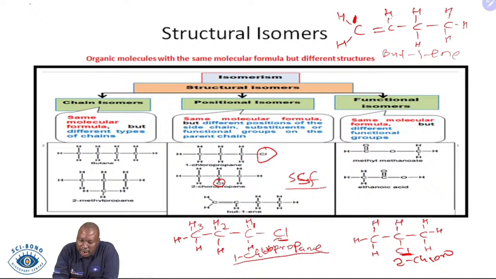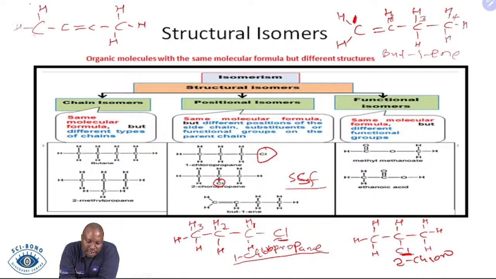So this is carbon number 1, carbon number 2, carbon number 3, carbon number 4. So 4 is but. Where do we find the double bond? In carbon number 1. So we say but-1-ene, because these are alkenes. If we move the double bond to carbon number 2, it becomes but-2-ene. So when we draw the structure, it will have the double bond in the middle there. Then you must be able to know that now we are talking about but-2-ene.